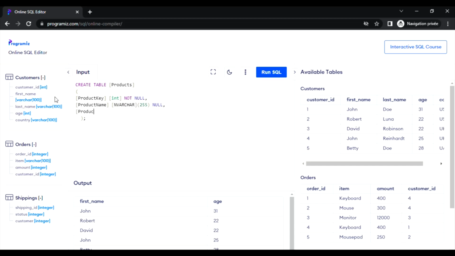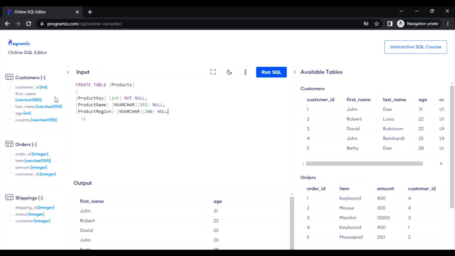Product region, for example, varchar 200, and maybe it's null.